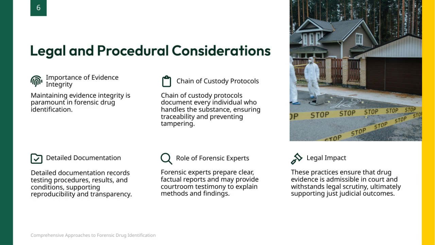When working with forensic drug identification, maintaining the integrity of the evidence is absolutely crucial. This means that the substance being tested must be kept secure and unchanged from the moment it's collected until the analysis is complete. To support this, strict chain of custody protocols are followed. These protocols record each person who handles the evidence, ensuring that every transfer is tracked and any possibility of tampering is minimized. In addition, detailed documentation is essential throughout the process. Every step of testing, from the methods used to the conditions under which tests are conducted, is carefully recorded. This helps ensure that results can be reproduced and that the entire process is transparent.